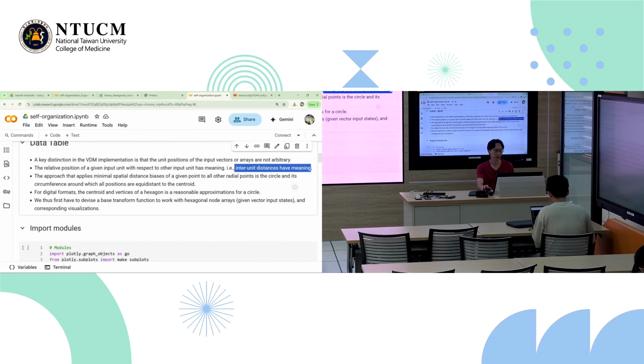They have meaning. And because of this, we want to have a set of stimuli that encodes this idea that the unit distances have real distances, and moreover, that these inter-unit distances have no bias, meaning that we want to give every location equal chance to contribute to the training, as it is true in real life.